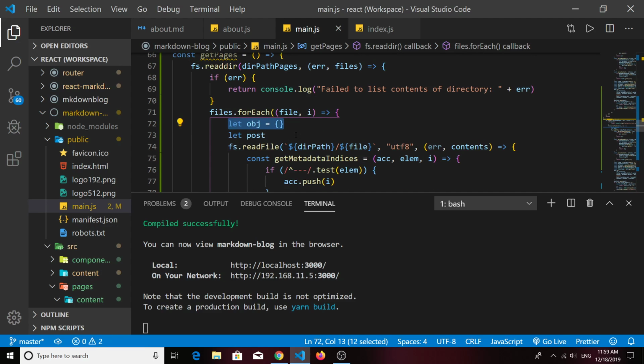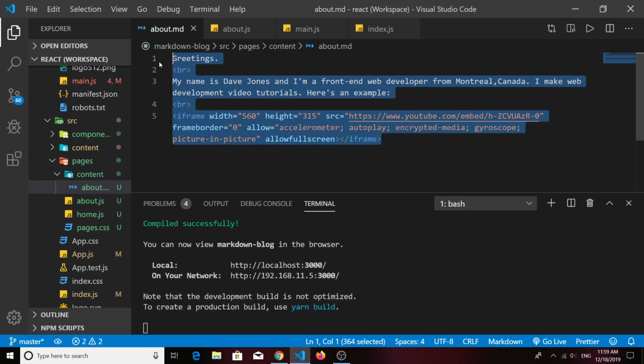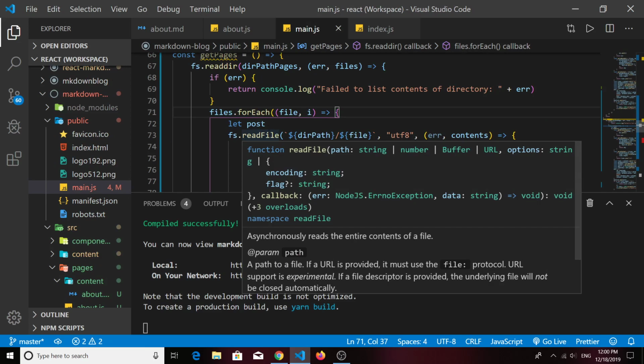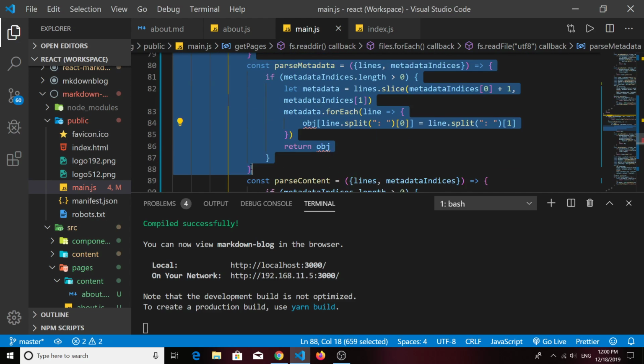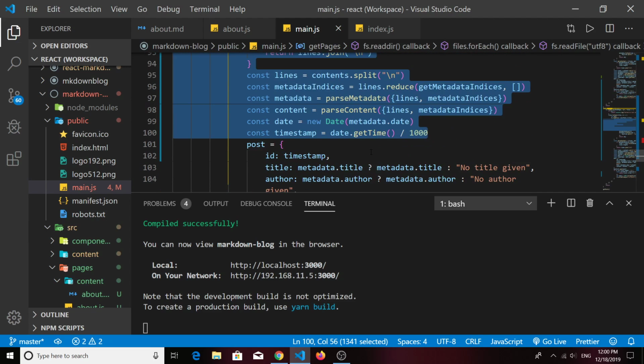Okay, we're not going to parse out any metadata because remember, with our about.md file, these are our markdown pages. We're not adding in any post metadata, right? Because they're not posts. They're going to be static pages that we don't expect to update very often, if at all. So we just want to get all of the content in there. We don't need to worry about parsing out the metadata. So if that's the case, then we can get rid of this function, this function, this function, and basically all of this. Right, we're not calling those functions anymore because we don't have the functions.